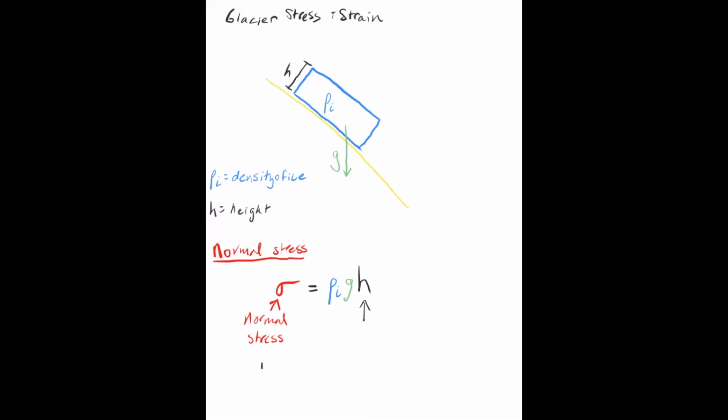So if we have a very high, very thick block of ice, something that looks like this big diagram here, then we're going to have a sigma value of normal stress that is also very high. And this should make sense. If we have a larger block of ice, then we're going to have greater normal stress. And of course, alternatively, if we have a lower height, a thinner piece of ice or a thinner glacier, then we're going to have a lower normal stress.